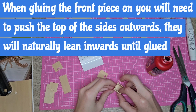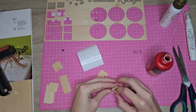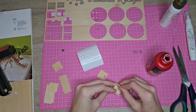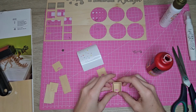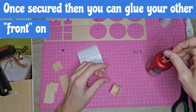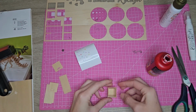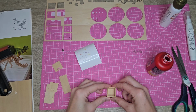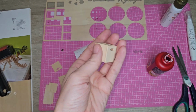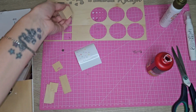Oopsie. Why is this so cute? That is the cutest little box I've ever seen in my entire life. Oh my goodness, I need that to dry.